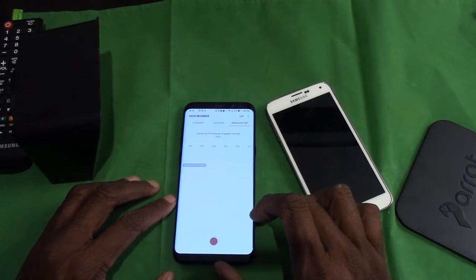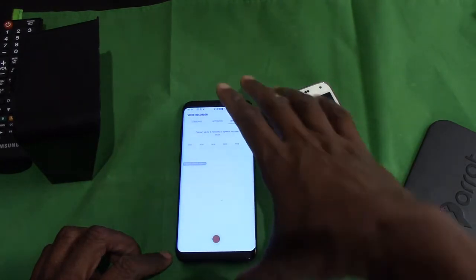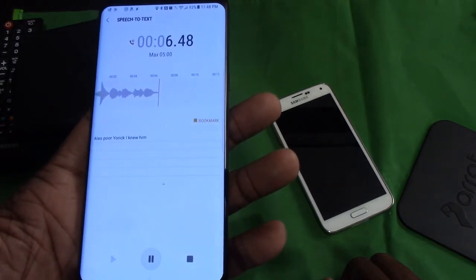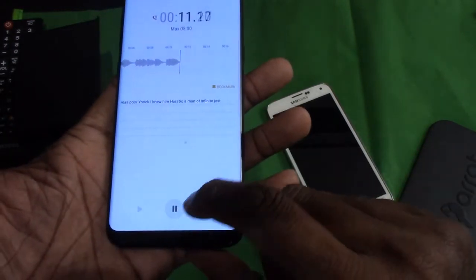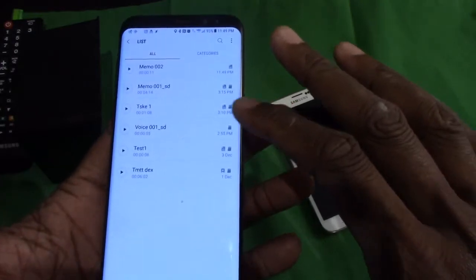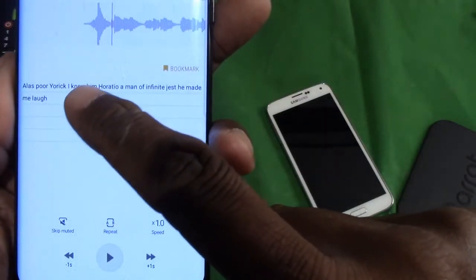text. Speech to text. And that's how I actually start most of my scripts now, because I go in here, I go to speech to text, I hit that, and I say, "Alas, poor Yorick, I knew him, Horatio, a man of infinite jest. He made me laugh." Okay? Now, first of all, half of them words I probably couldn't even spell if I had to. All right. So what we end up here with is, we'll turn that off. So you end up with, it takes your speech and turns it into text.